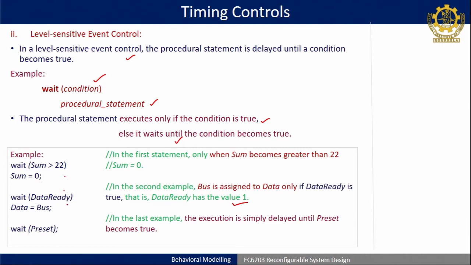Once data ready is 1, then data will get the new assigned value of bus, that means the bus value will be assigned to data. The last one is wait preset; again you can use only wait and that particular identifier. That means the execution is simply delayed until the preset becomes true. So, individually you can use all the timing controls.